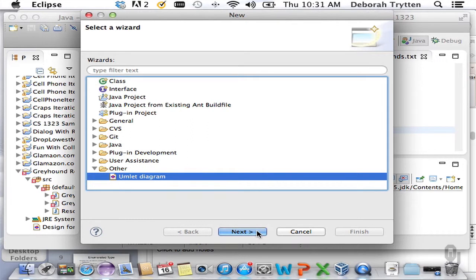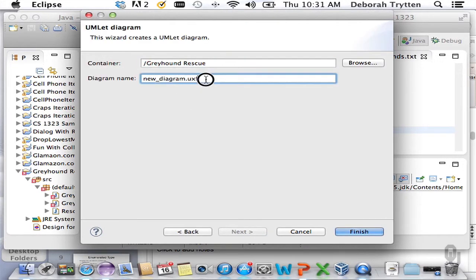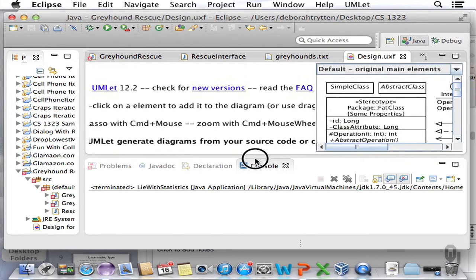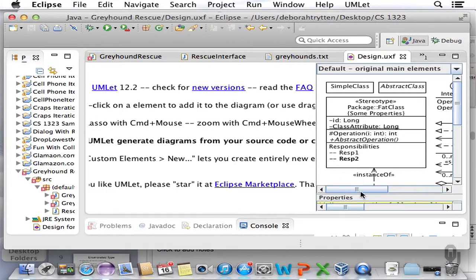Umlet diagram. Now I'm going to give it a name. I'm going to call it design.uxf. UXF is the extension for Umlet diagrams in Eclipse. And right there we have it. Now what you're seeing here, this is the instructions on how to use Umlet, right here.